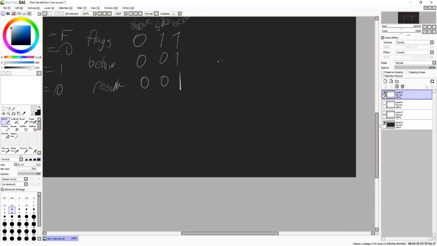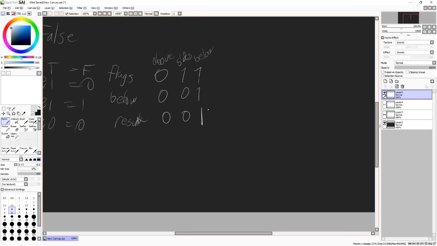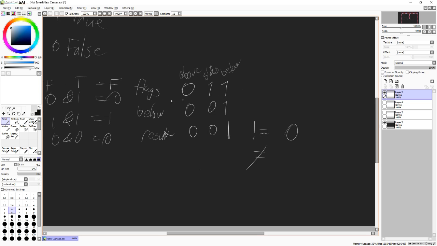And after that, we can compare it to some value to see if the value is a certain thing. In this case, if we're comparing it to 0, we're seeing if it's not equal to 0. The exclamation point equals thing is the same as a not equals in standard mathematics. Not equal to 0. 0, 0, 0 equals 0, alright? It doesn't matter how many zeros there are. If it's all zeros, then the result is 0. So we're just making sure that after we do the AND operation, that it is not all zeros. If it is all zeros, then there was no collision right here, if that makes sense.